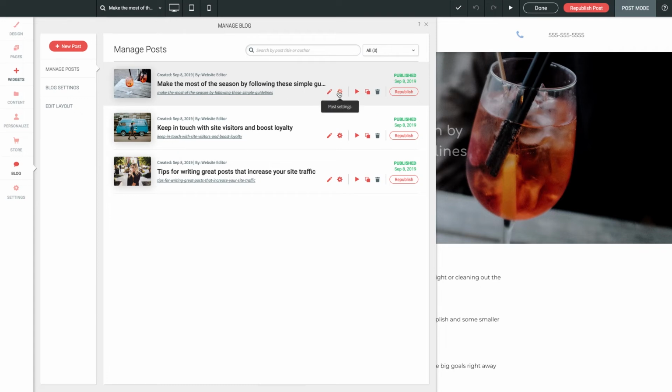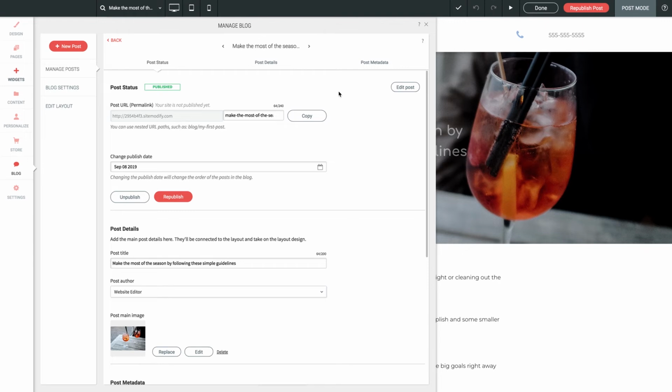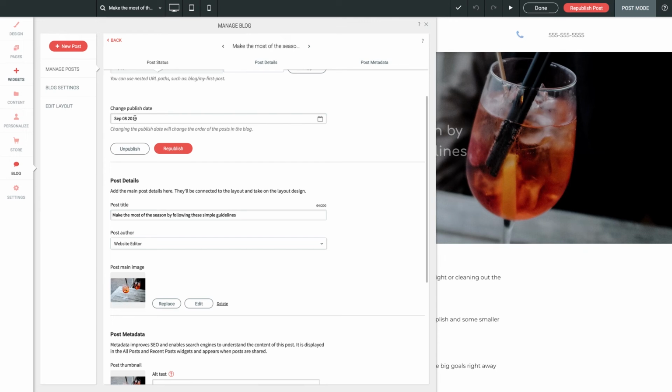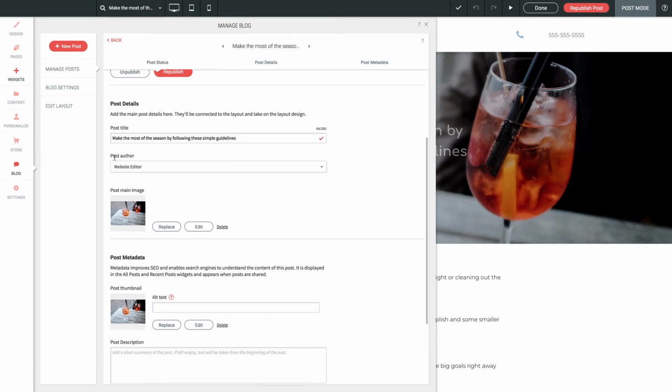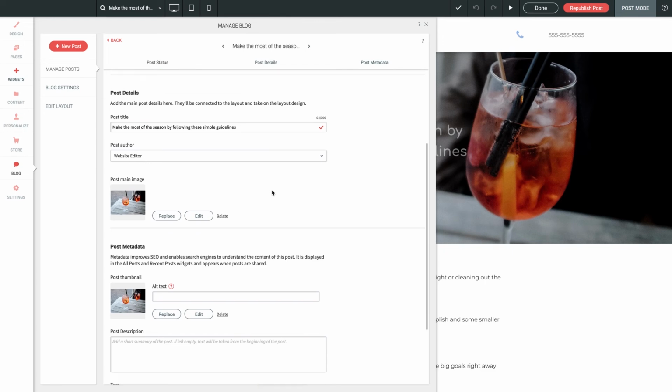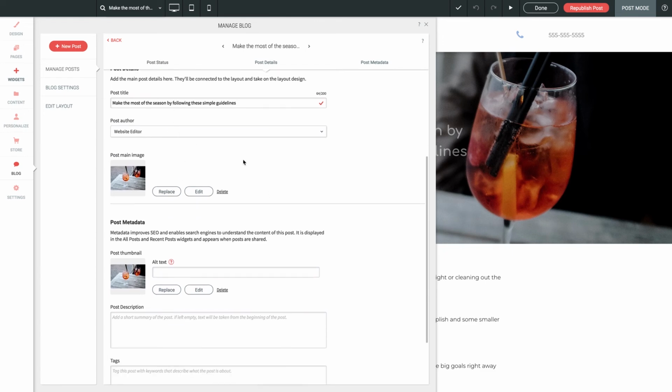In here, we've got a ton of settings and tools, all to do with how this post appears inside your blog and on the web. First option here allows you to customize the URL for this post. You can set this to anything you want, and you can even do nested URL paths as it states here. Next up here is your publish date, so if you need to backdate any posts, you can do so easily right here. Followed by post details. We can enter a spicy title here, something simple but enticing to get your viewers to click on it. Followed by the post author. You can enter any name you want here. Now this title and author will appear throughout the site anywhere your blogs are shown or referenced, and again, we'll cover this later in the series.